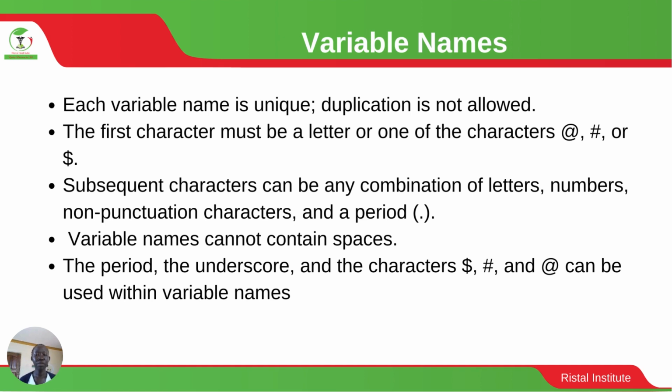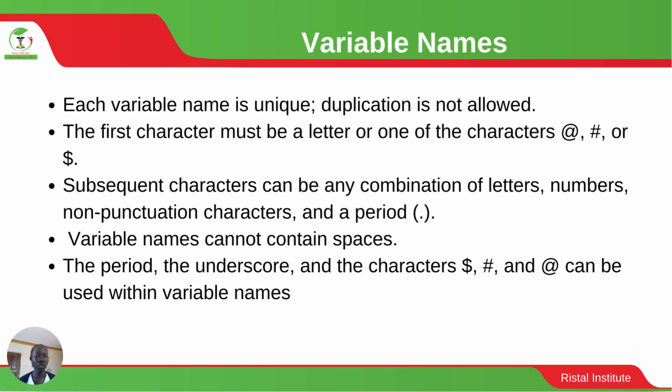So the first character must be a letter or one of the characters at, hash, or the $ sign. Anything out of that is not going to be allowed and it will not allow you to enter it into the system. Subsequent characters can be of any combination of letters, numbers, non-punctuation characters, and a period.